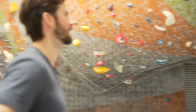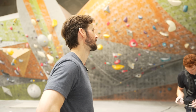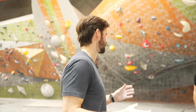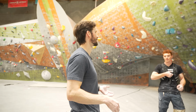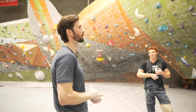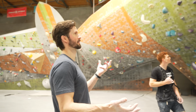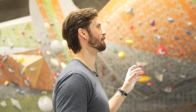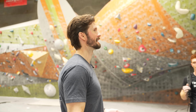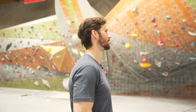Do you think it's fair to say, let's just throw random imaginary numbers out there, that this climb at most demands 50% of your actual grip strength? So when you add this weight, it's now 65% of your grip strength. So you can still do all those moves. Yeah, my margins are definitely bigger. Whereas if this was, say, 80% of my grip strength required without the body weight, the moment I add that, I'm at 95 to 100. So I have to be absolutely perfect or I'm gonna fail.